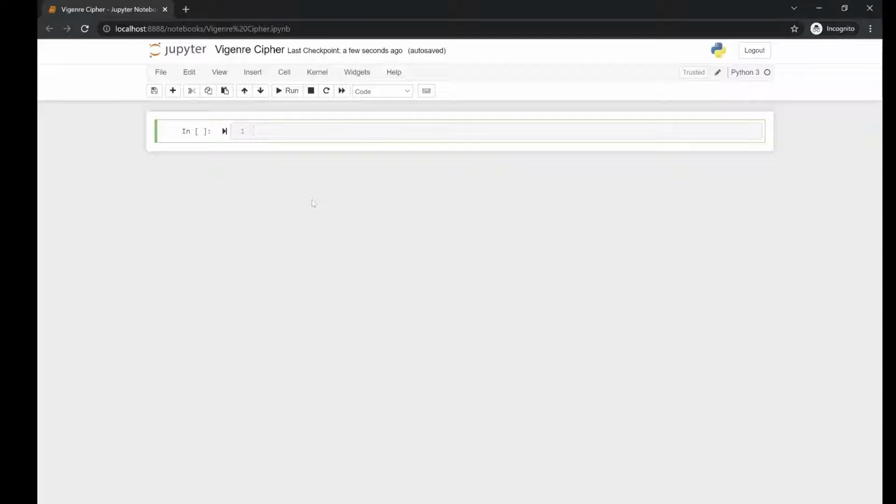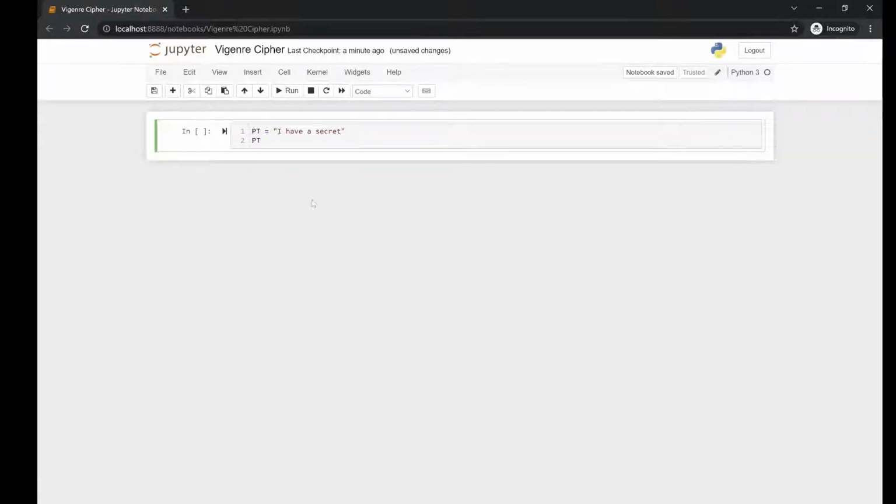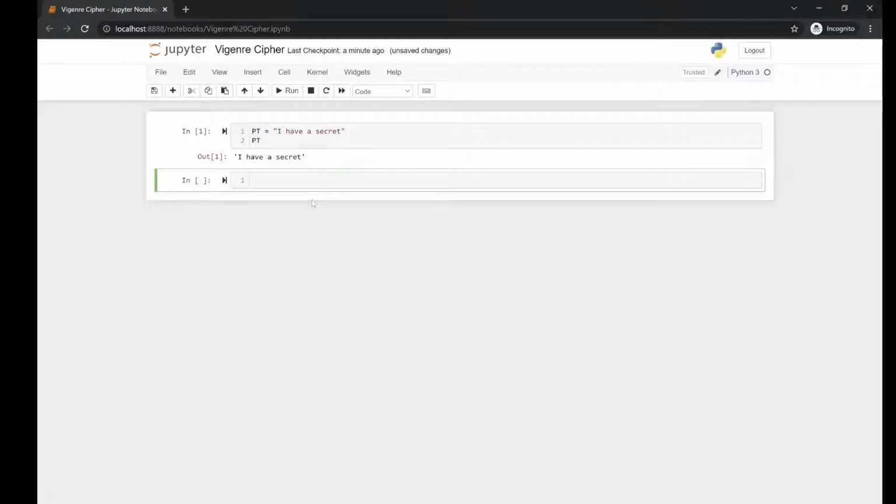So in the example, we define our plain text to be "I have a secret." Notice here I'm actually including an uppercase letter, white space, things like that. This is just to see different scenarios one could possibly face and how we can overcome this.